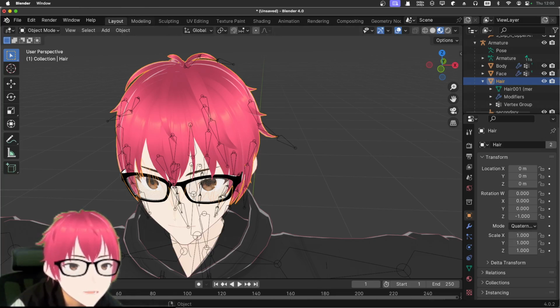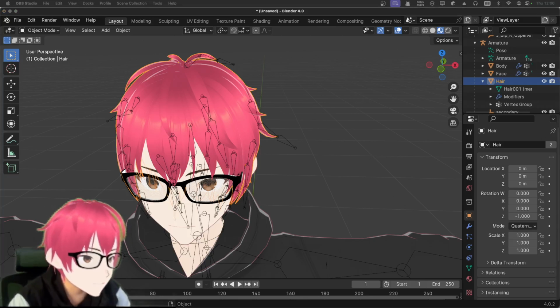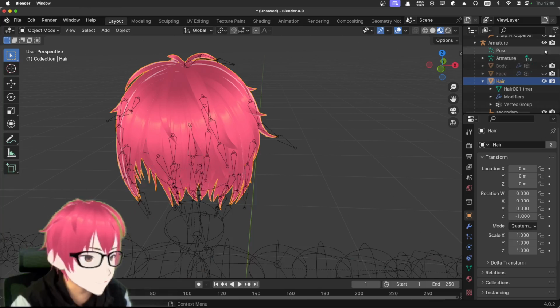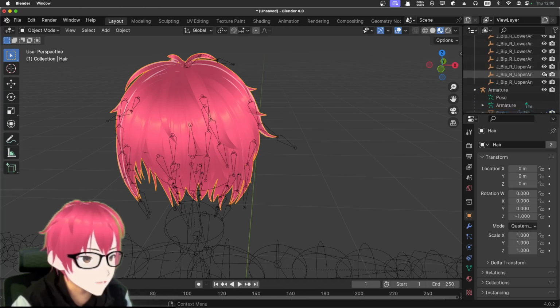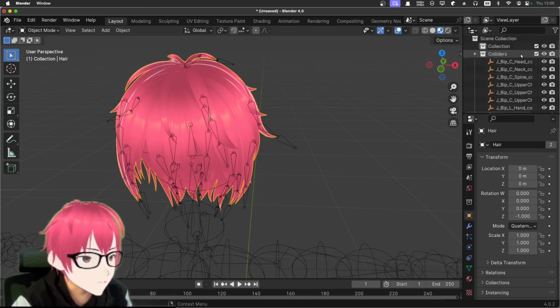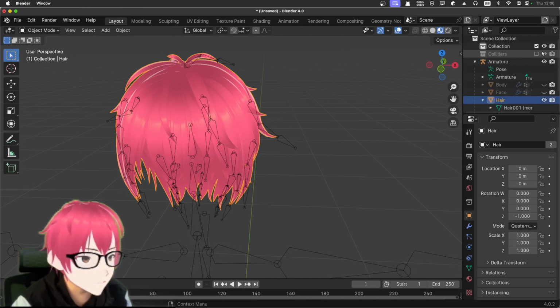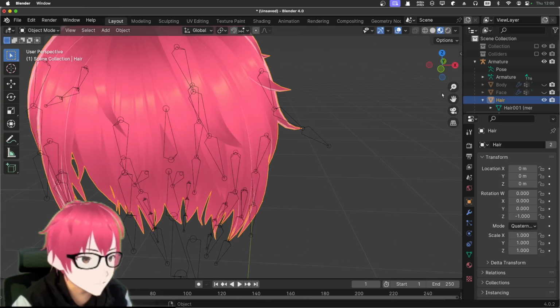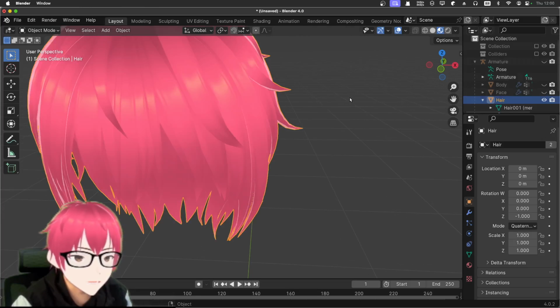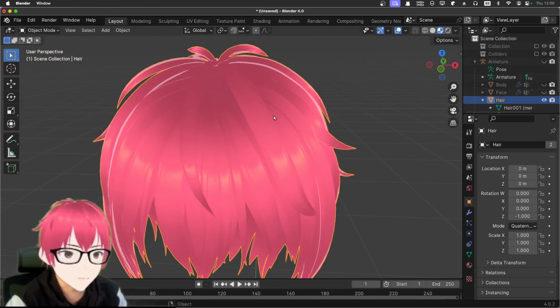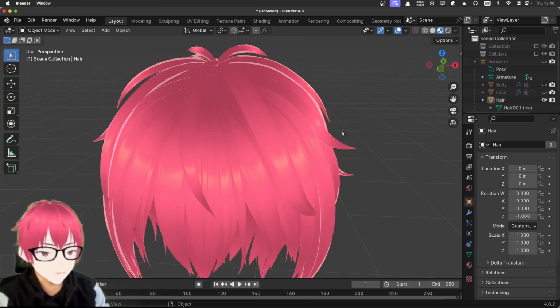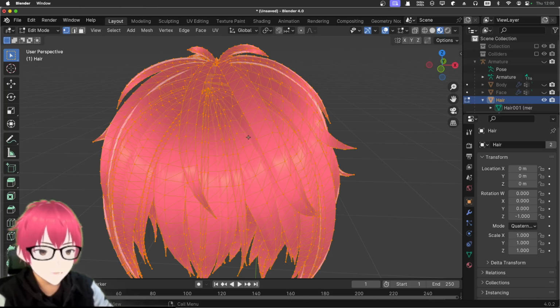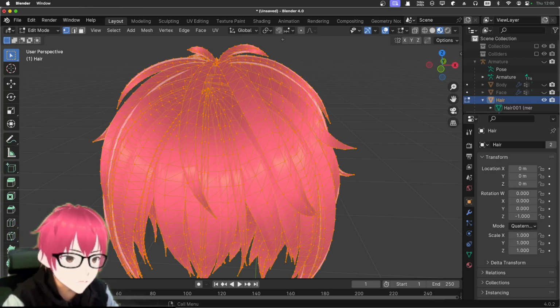Because right now, by the way, I don't know anything about this. So armature. Okay, this is like the head armature. And can I just hide the whole collection here? Maybe hide this armature. Okay, so I just single out the hair here manually, and let's edit that a little bit.